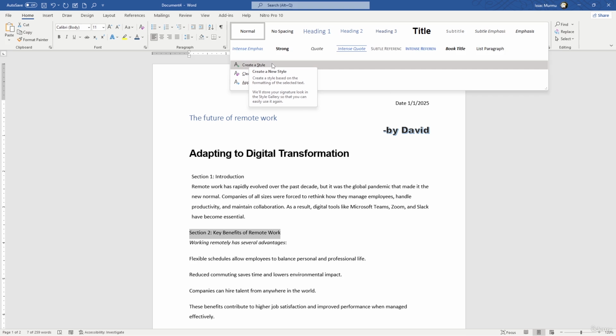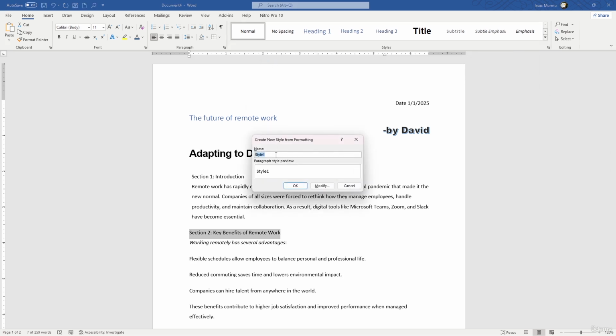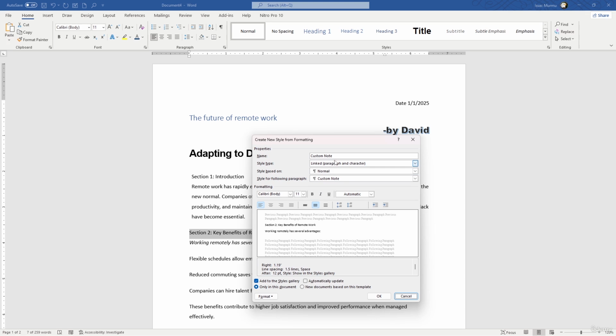You can go to create styles, click the new style, and give here the style name, like custom, and save it or reuse it at any time, or modify it over here with different colors.